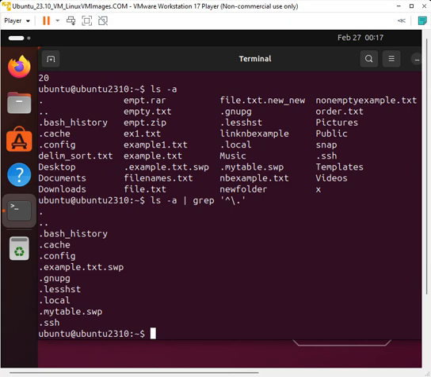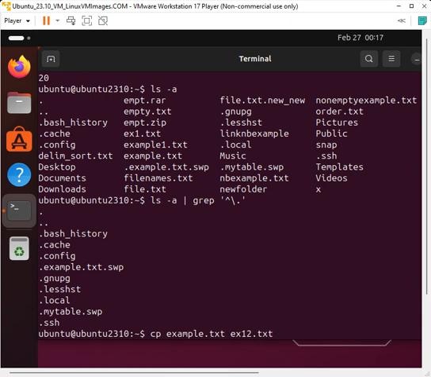So I create one, cp copy example dot txt to ex12 dot txt.